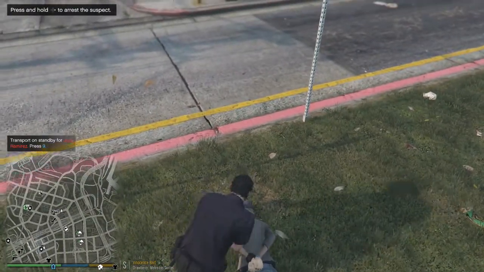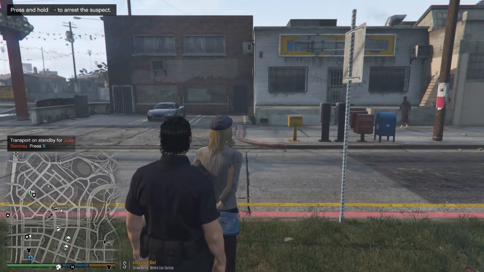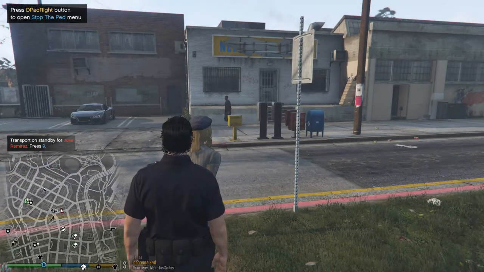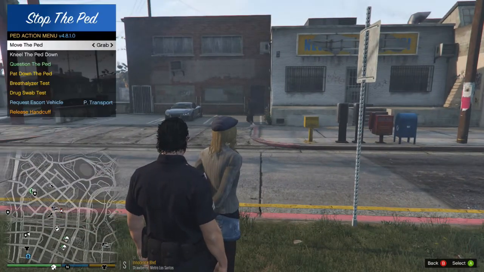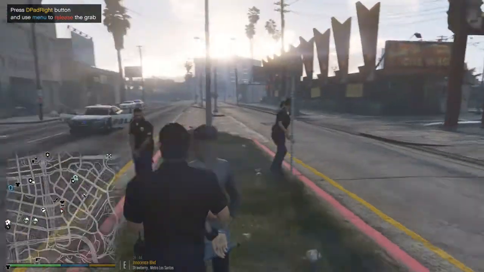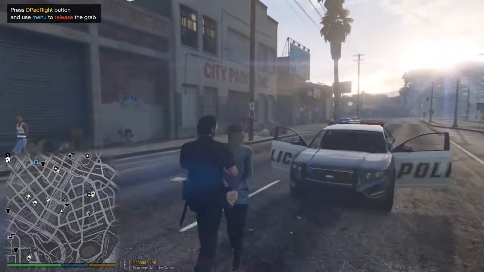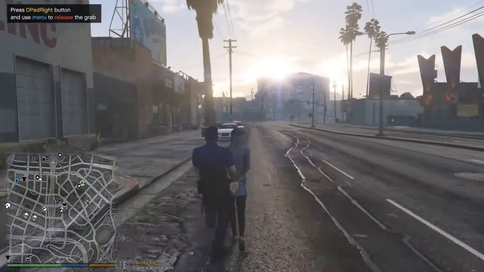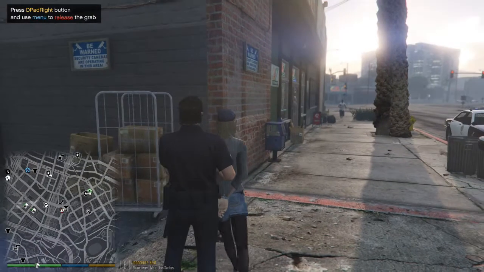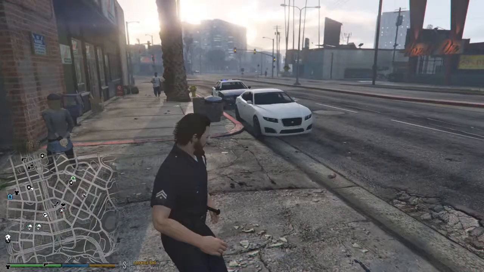Alright, we'll cuff her and pick her up. Once you pick them up vanilla style, you can actually hit twice on the D-pad, or two times on the E on the keyboard, and it turns it over to stop the ped. And I'm going to grab her, just like that. I'm going to take her over this way. Now, I know this is not realistic, guys, but I'm going to run with her just to make this a little quicker. Of course, she's not running as fast as I am. Alright, so I'm going to put her right here. Release her. Go ahead, kneel down for me, ma'am.